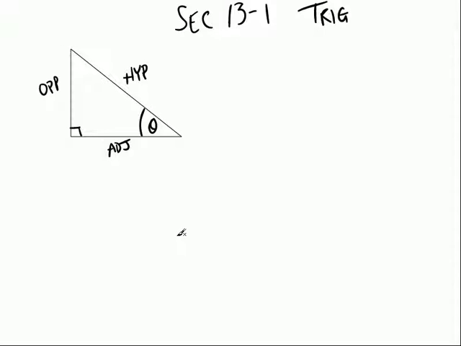Basically, we have 3 words that describe the relationship between 2 of the sides, okay? And you remember what the words are, don't you? Yep, sine. And we always take the sine of the angle. It really makes a difference which angle we're talking about, okay? So it's the sine of the angle, it's the cosine of the angle, and it's the tangent of the angle, all right? Now, you just have to remember what the relationships are. Now, remember, it's just a ratio.